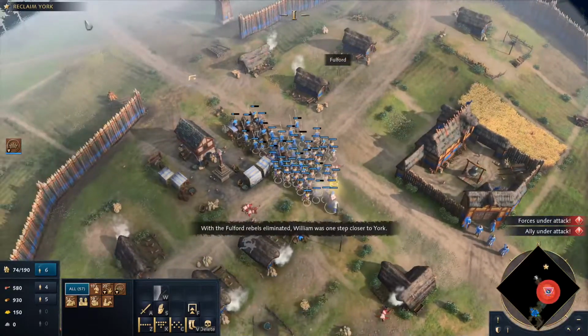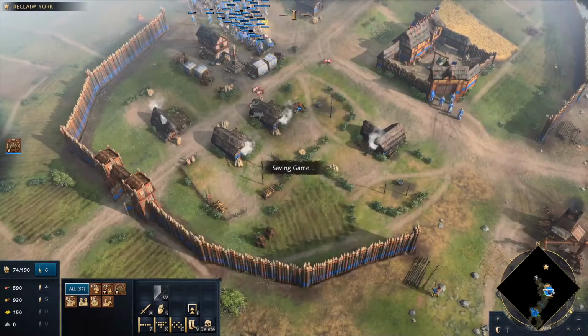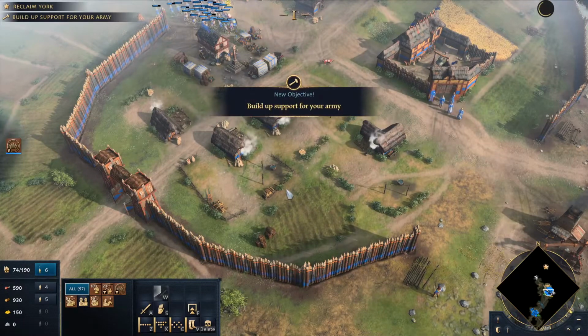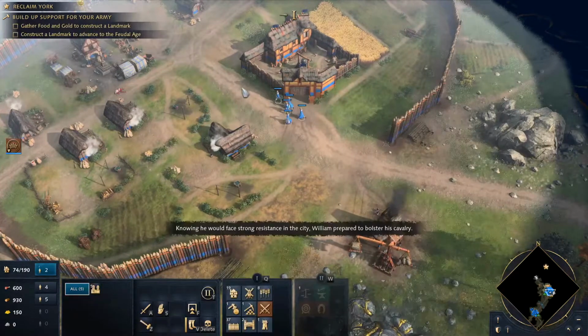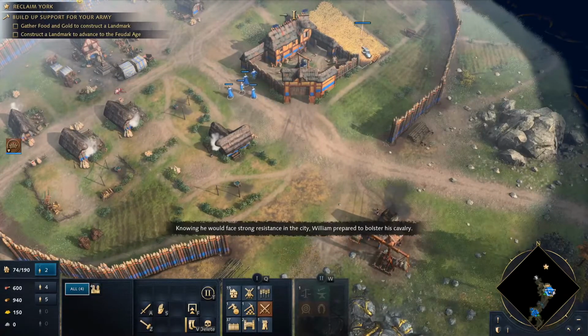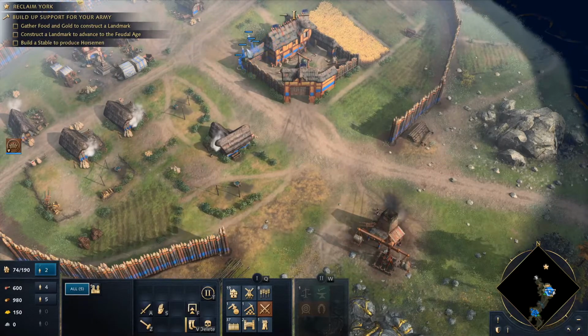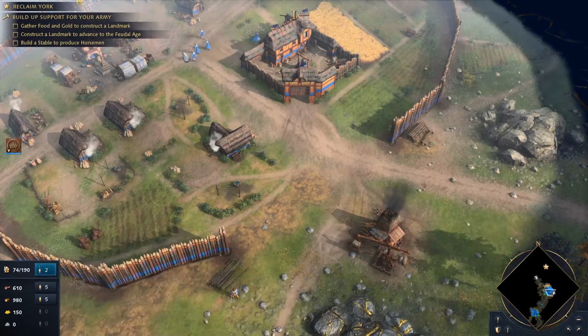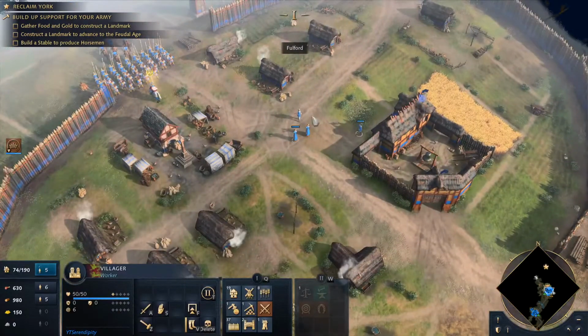With the Fulford rebels eliminated, William was one step closer to York. Another phase, just escaping. Alright, now we need to build support. Knowing he would face strong resistance in the city, William prepared to bolster his cavalry. So we gotta gather food and gold.